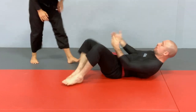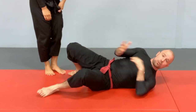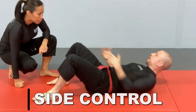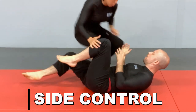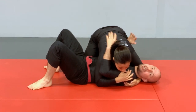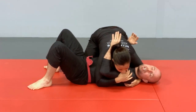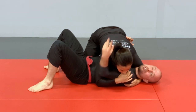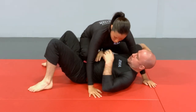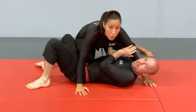So once she clears the legs, now we get into another situation, which is the side control situation. In side control, there are many variations of it. When she has the full chest-to-chest connection over here and she's cleared my arms, that's a full side control situation. But there's also a variation that is the knee on belly situation, where she has a shin across my hips over here. And this will be a knee on belly position.